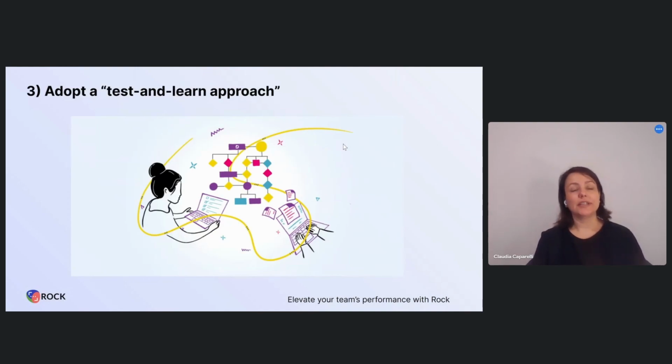The third part: you wrote a process, you brought your team together, but you need to be prepared that sometimes when you start using the workflow that you developed, something can go wrong, and the results may not be perfect. If you adopt this more flexible approach, that is, test, learn, and if you need to review and change, just do it and it's fine. You have more flexibility to change things in your company.